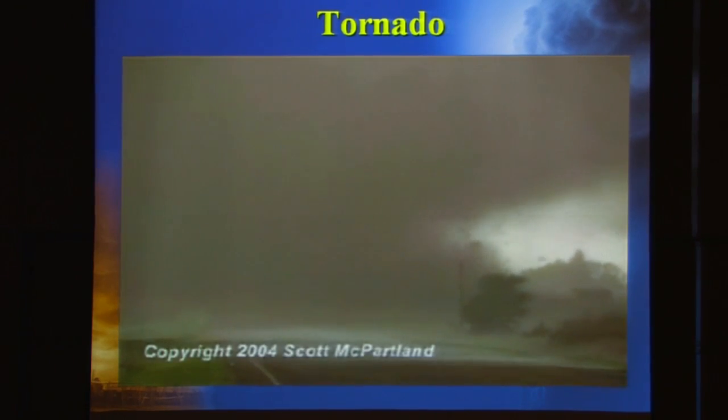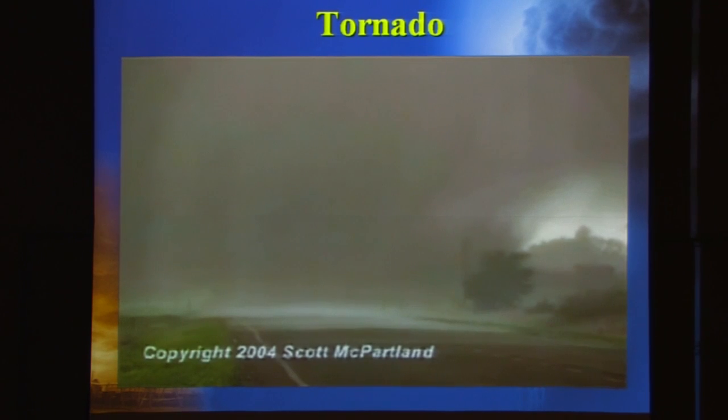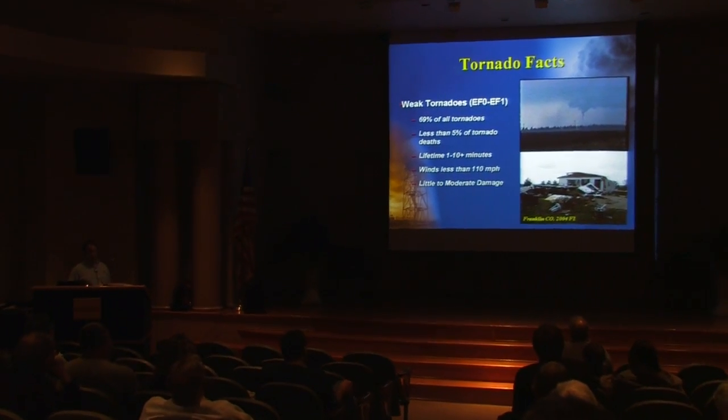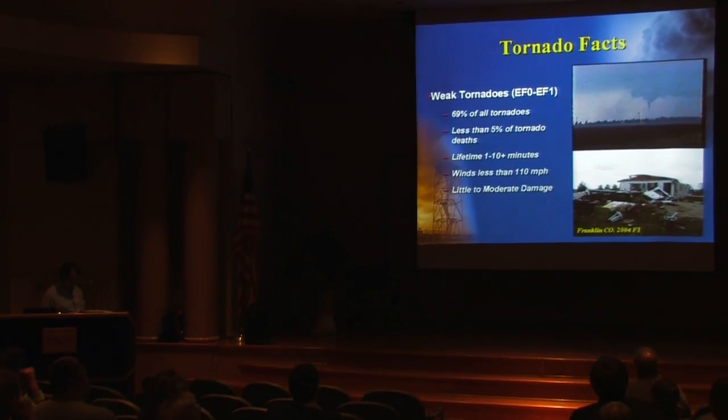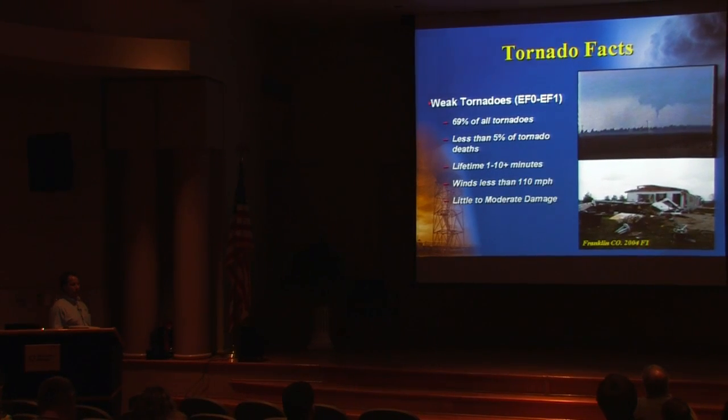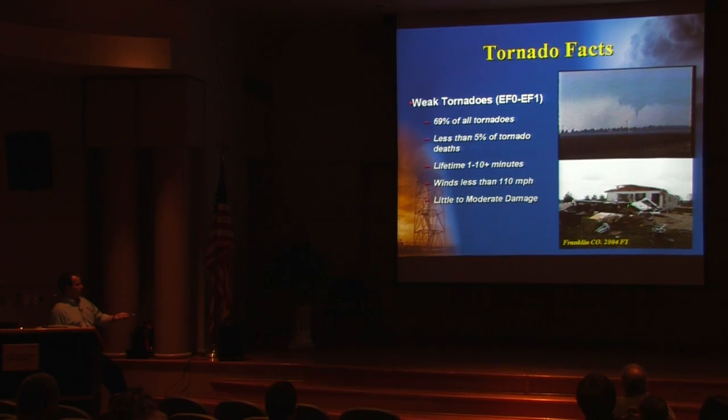Did you see that? And so as you can see, the tornadoes can be quite significant. Now we have a wide range of tornado intensities that take place, from the lower end tornadoes, what we call weak tornadoes, EF0s and EF1s, with winds for the most part below 100 miles an hour. They're usually short-lived tornadoes. They're usually a small size as well. And in the end, you'll see not necessarily a whole lot of damage that may result from those. They account for most of the tornadoes that we see, about 69% of all of them, and very few fatalities.